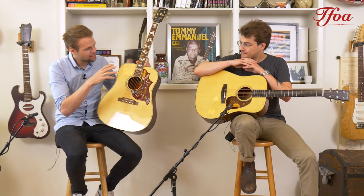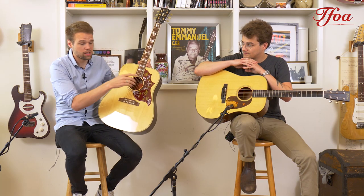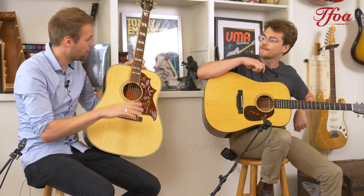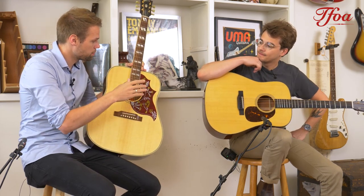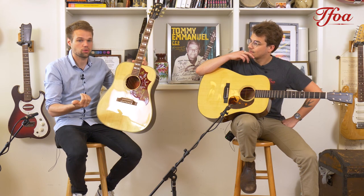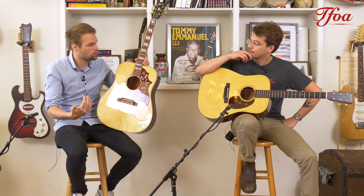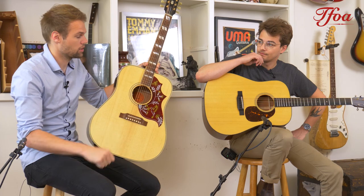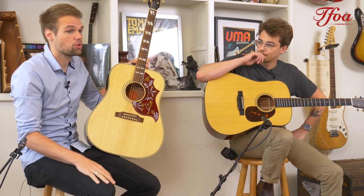The next big difference is that the Martin is a long scale guitar and the Hummingbird is a short scale guitar, and combined with the fretboards that makes a lot of difference. With short scale you need less tension to get the same tone, so you get a somewhat softer, more mellow tone. With a longer scale you get more punch, more bass — you need to work a little bit harder because you have more tension, but with a good setup it shouldn't matter a lot.